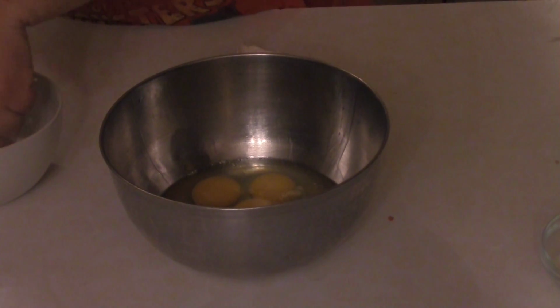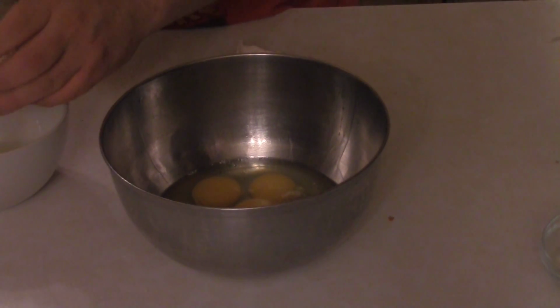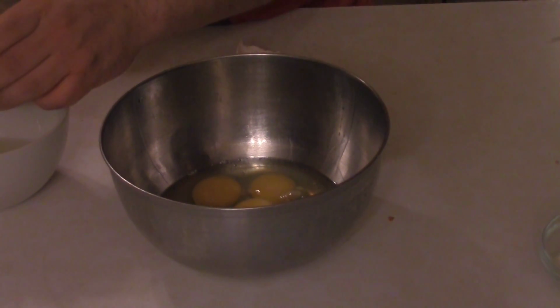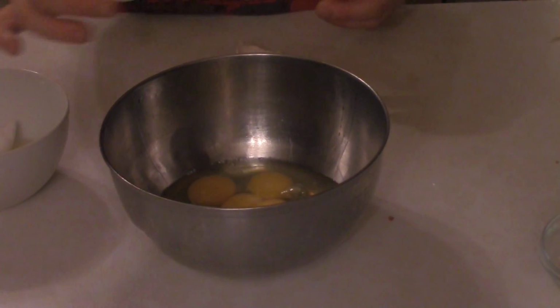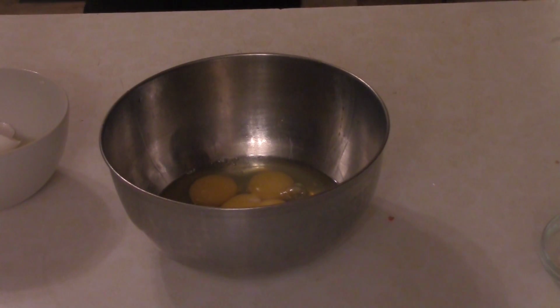Okay, for the sauce, you basically want to have 1 egg per quarter pound of pasta. Since I'm doing 1 pound, 4 eggs go into the bowl. And then to make it extra creamy, just my opinion, you want to add some yolks. You want to add 1 yolk per 2 eggs. So in this case, I'm going to extract 2 yolks from the egg.